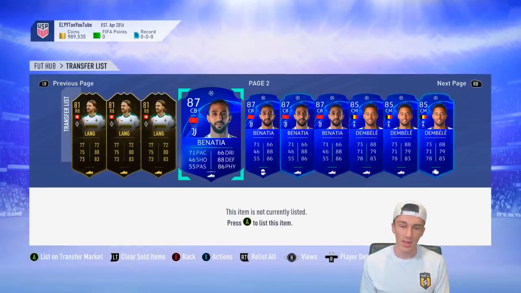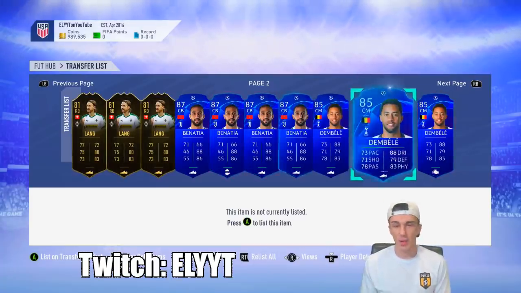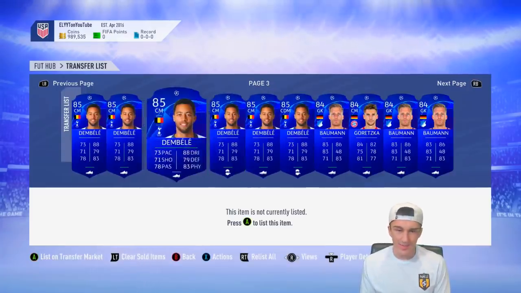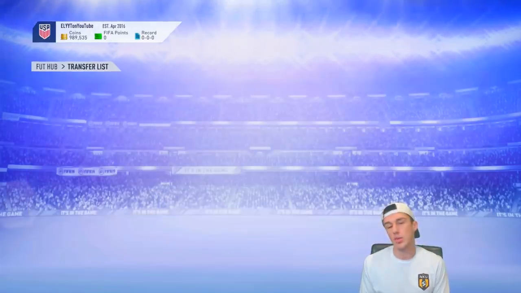And I'm going to show you exactly what happened this week. I bought these cards Tuesday night, and they have gone up in price, and that's obviously to be expected. They were easy investments, and I already sold a couple of them just to show you guys. Dembele for 59.5 thousand coins. Sold 2 of them already.